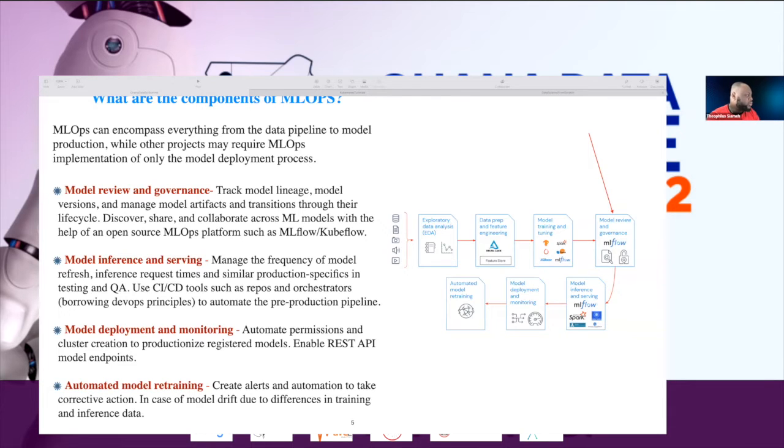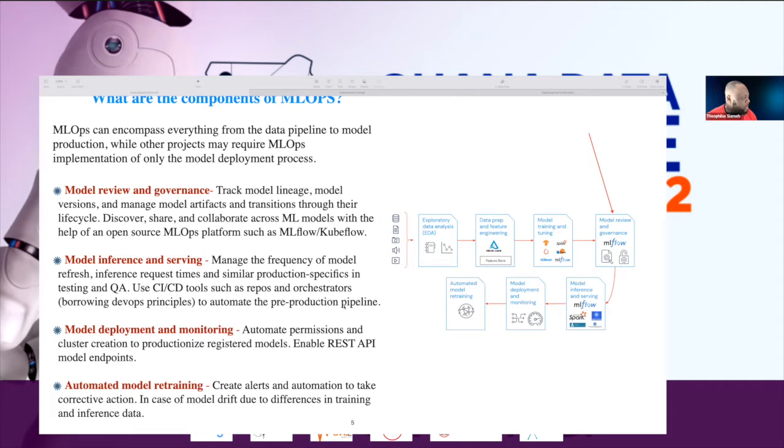And also we want to talk about the model deployment and monitoring. That part is also always missing in most data science jobs. So you need to be able to automate the permissions as well as cluster creation, which is the cloud, and to be able to productionize registered models.